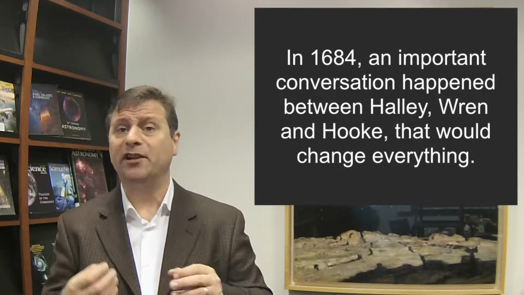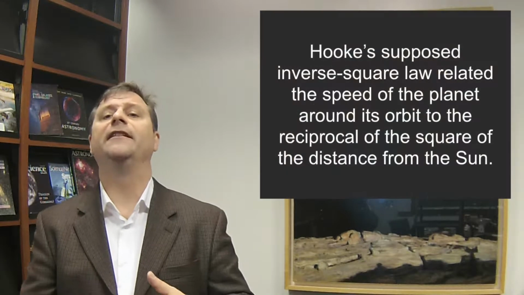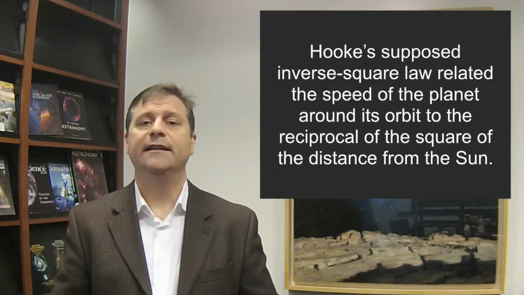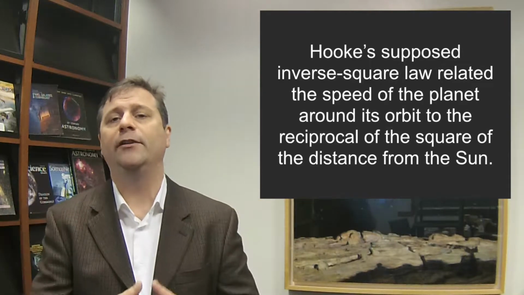And Hooke claims that he has derived an inverse square law that shows how the planets move, and derive the orbits of the planets. However, Halley presses him on it, and Hooke never actually reveals where he did it, or even reveals his writings. He just says, I've done it, but he never actually shows any publication. Anyway, because this is so pressing, and Hooke is just kind of this really strange fellow.